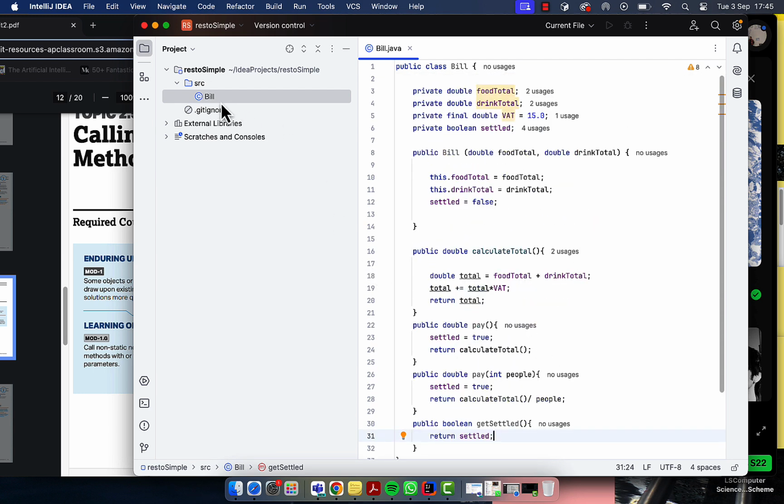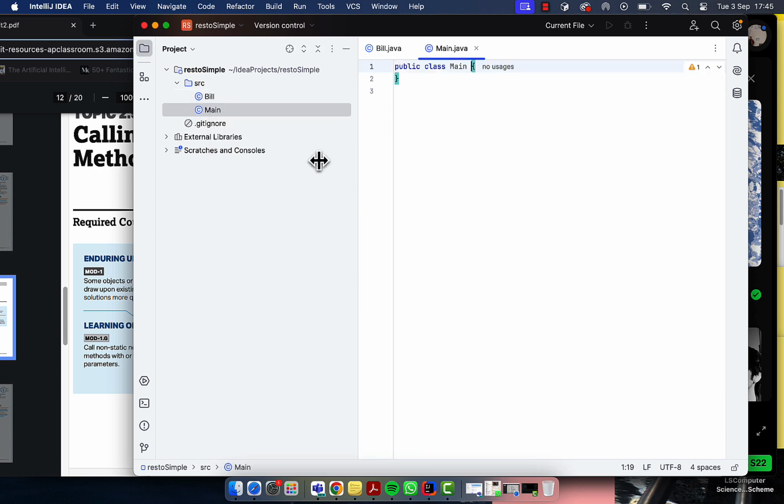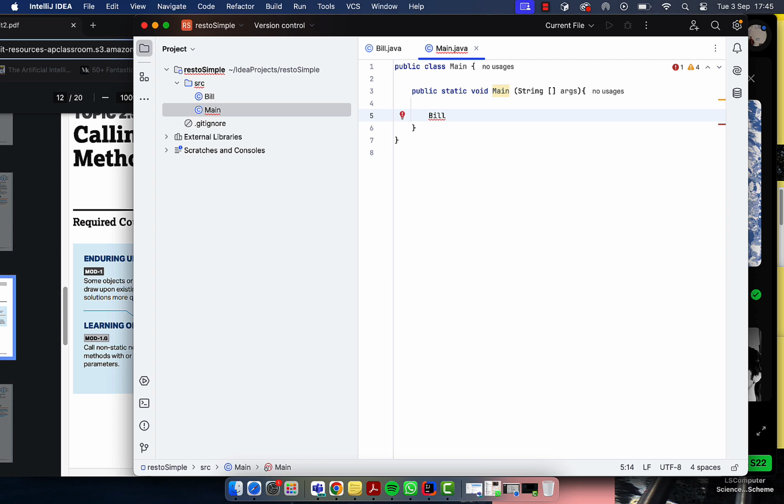Right, now we need a main method. Okay, so we create public static void main, which didn't want to come up in the shortcuts for me today. Okay, first of all, I'm going to create the first instance, so I'm going to call my table 1. And the parameters expected are 2 doubles, so I'm going to send 2 doubles into the class.